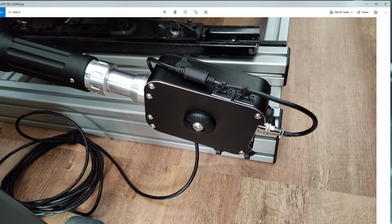So basically, this is now all static, and the cable is going to move at this point here. So that's going to stop that cable getting worn and the wires possibly getting pulled. So that was the other thing I had. I would suggest that other people possibly do the cable tie mod here.